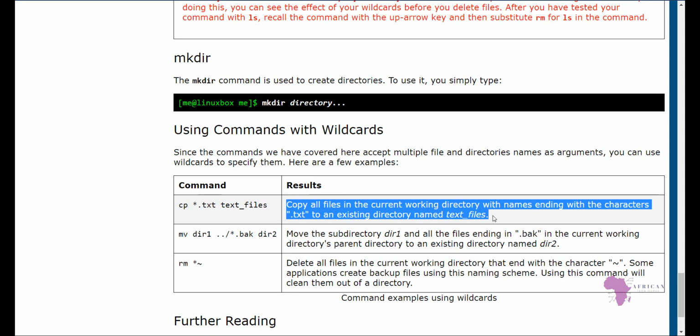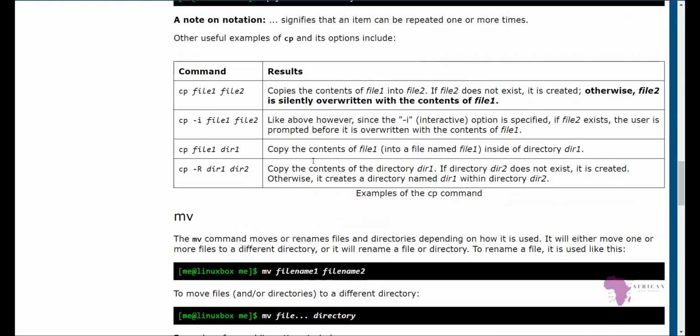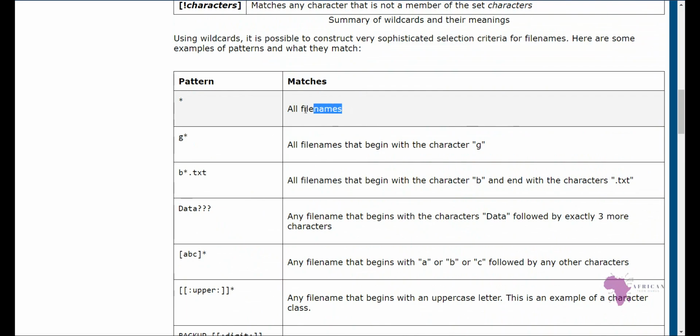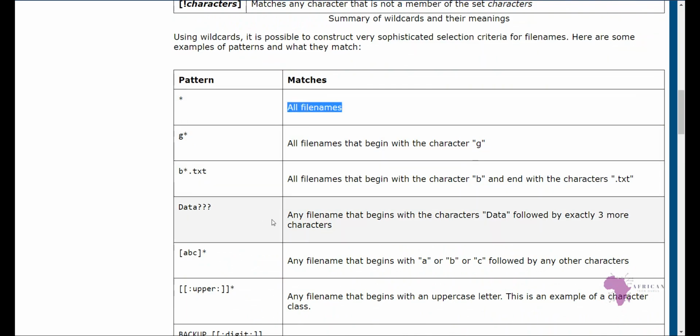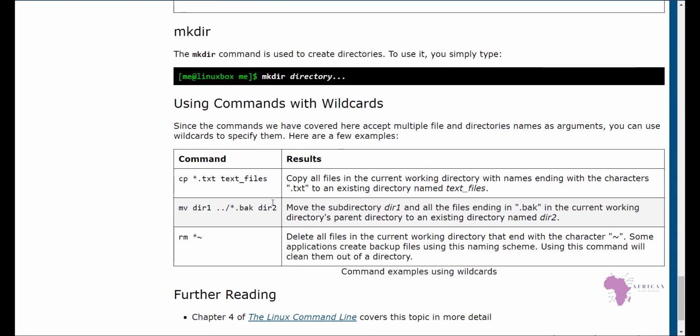So how do we get to know that? It is because we have used this asterisk, which helps us pick all the files. If you can go back and see, it picks all file names. So that is simply how we can combine wildcards with the cp command, and we can also use it with other commands as well.